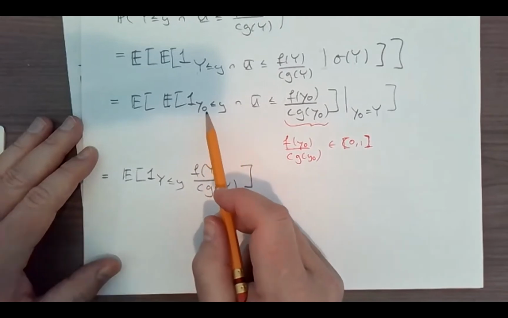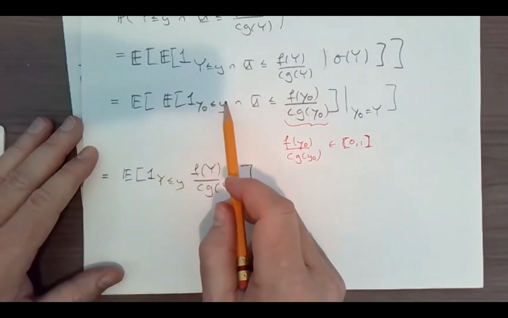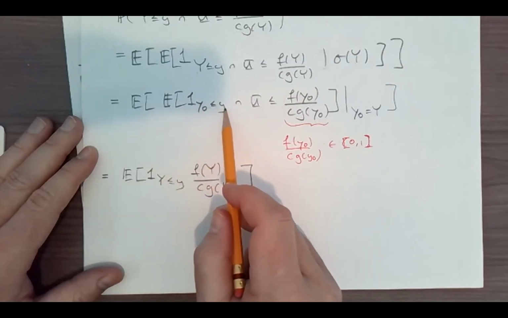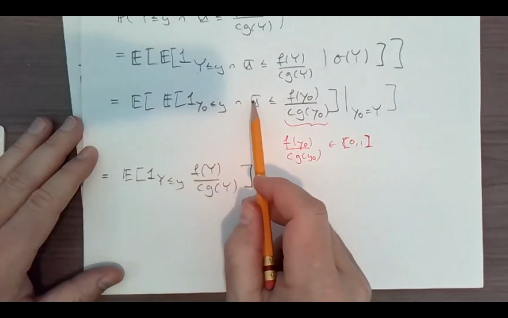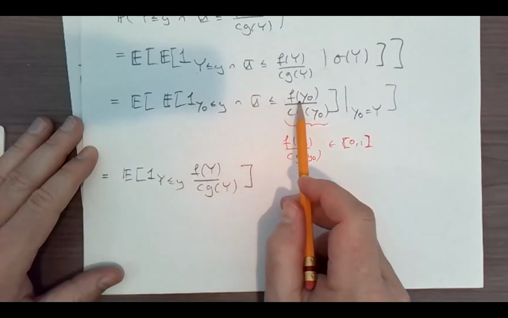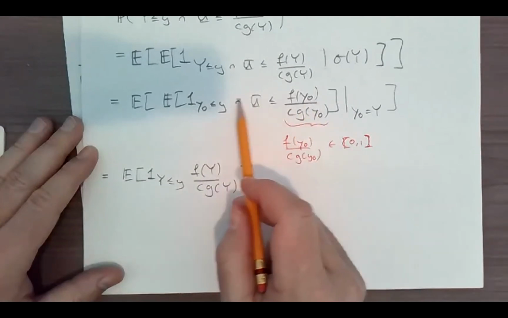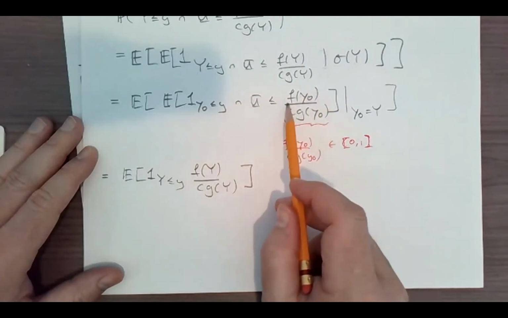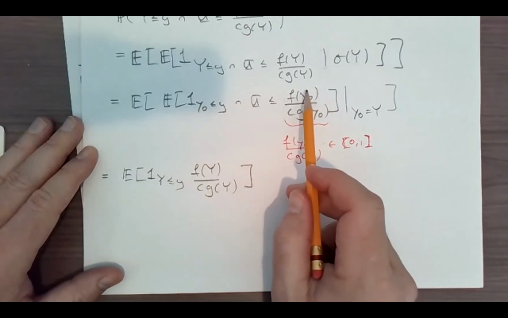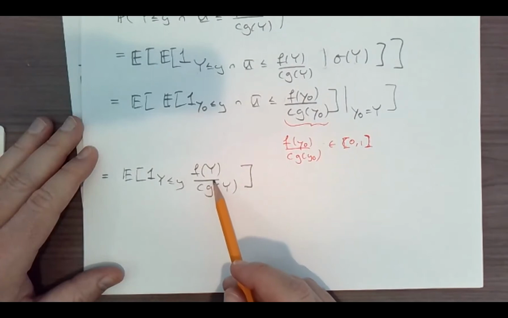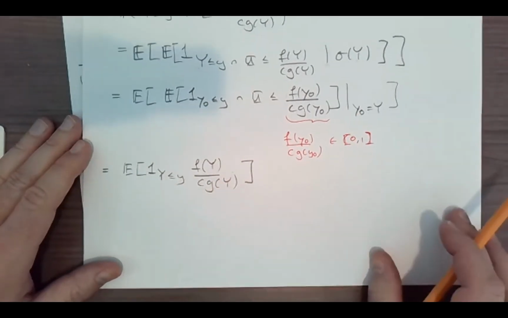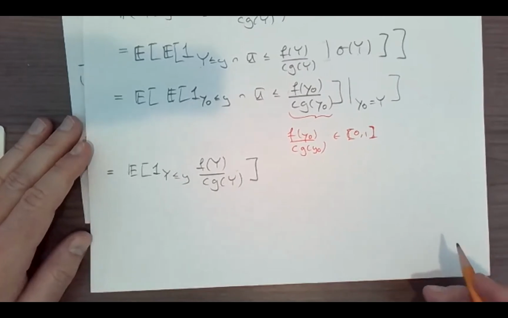Right, so let's go over it again. The expectation here has nothing random in it. It can go outside. It'll just be the indicator for Y less than y. And then you have the expectation of an indicator that U is less than this threshold. U is uniform, so this just gives me the probability that U is less than this ratio. U is uniform, so it just gives me this ratio, and that's the one I put here. I replace y0 by Y, and I get this quantity. And then I can use that.